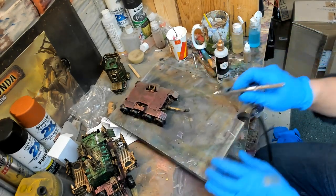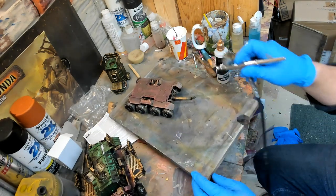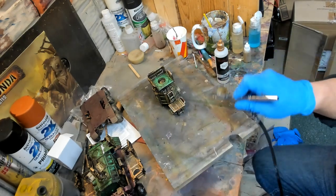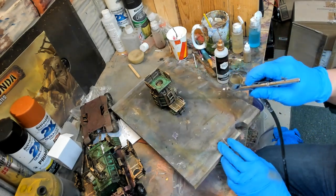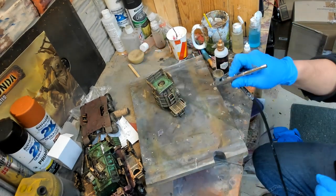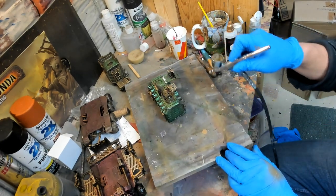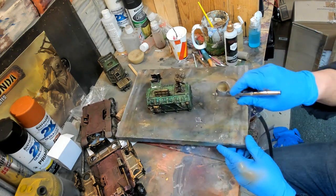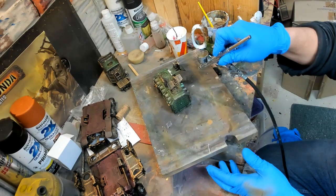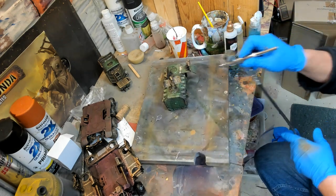Now we're onto the road show, and this is going to be making it look dusty like the ash wastes. We're going to start with airbrushing — I'll go with a darker muddy color, then to a lighter muddy color. This is my cheapie again — the little Amazon master painter, $35 Amazon Prime. I've got that 0.5 tip in there.